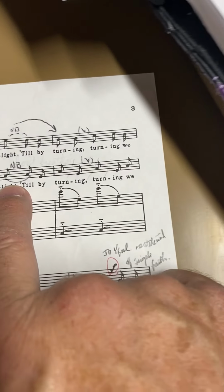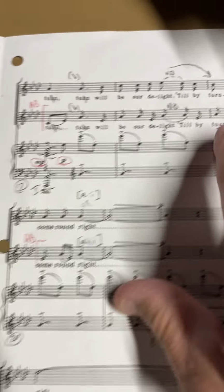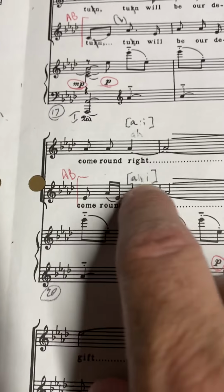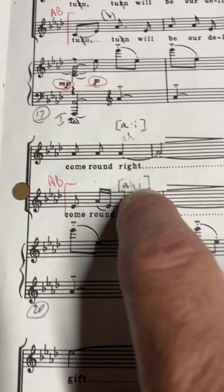This is top of page 3, by the way. A breath here in the last bar. That's just a reminder to me to look your way because you've got something special. Stay on the ah vowel until the very last minute when you go to the E.